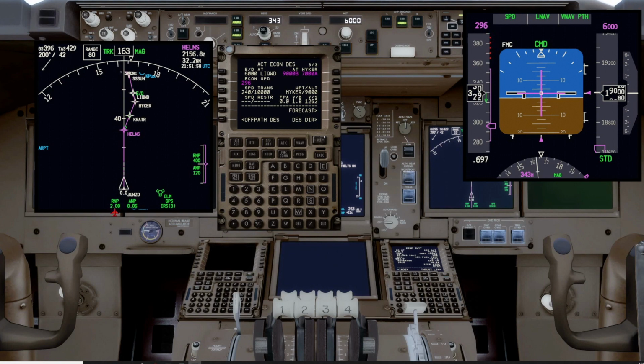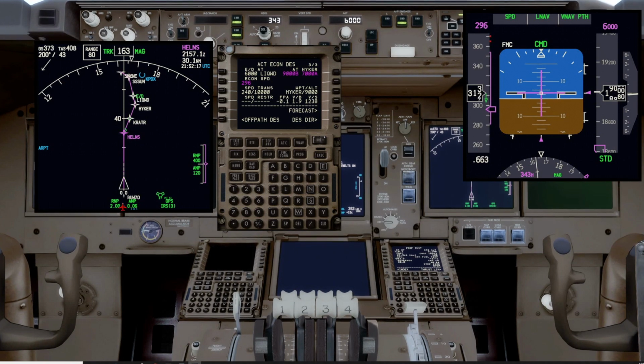Just like it does laterally in miles. RNP of 2 miles, ANP of 0.06. This is in feet: the RNP is 400, and the ANP, the actual navigation performance, is 120 feet, well within limits of the 400 feet. This ANP is also well within limits of the 2 miles.